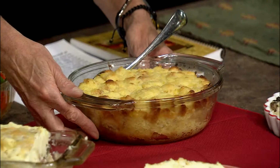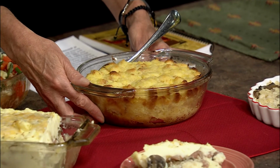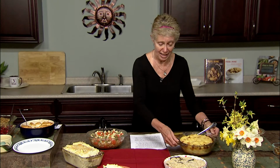And this recipe comes from Jessica Remy of Grand Isle. And Jessica shares that this is actually her mom's recipe, Rita LaValle of the Milton area. They have this often at Easter because it goes so well with ham, but I think with Mother's Day coming up, this would be excellent for a brunch. And you get that great tropical flavor of pineapple in every bite. So I hope you give this one a try.